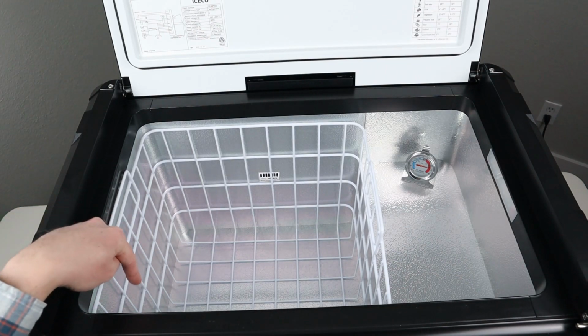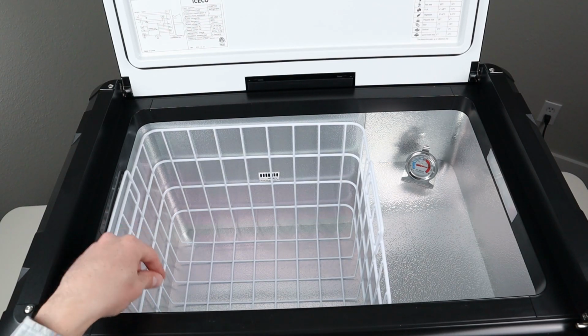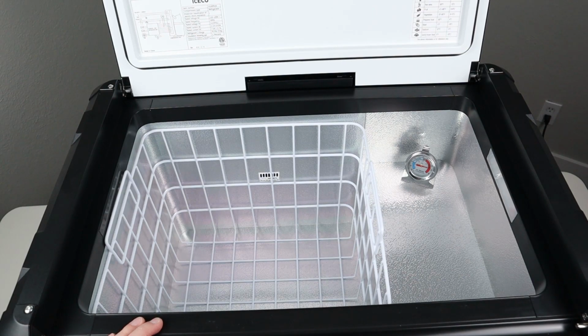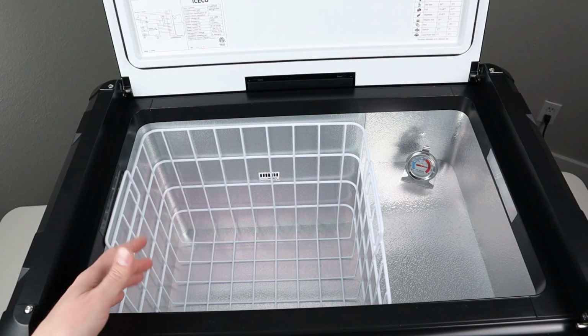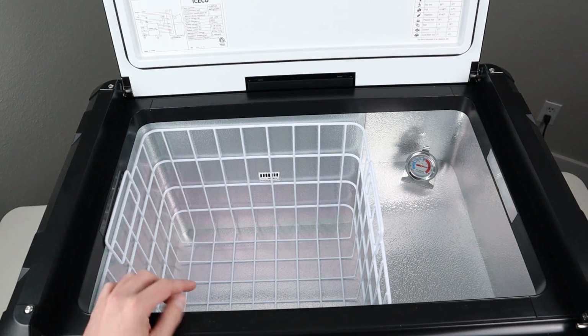There is a drain plug right over here, like I showed in the beginning of the video. Excellent feature for this fridge. It just pops right out. You can kind of rinse it down a little bit. I wouldn't go crazy on the water, but if you do need to wipe it out or drain something that's spilled, it will go through the plug on the bottom instead of having to tip the whole fridge on its side. So good feature there.